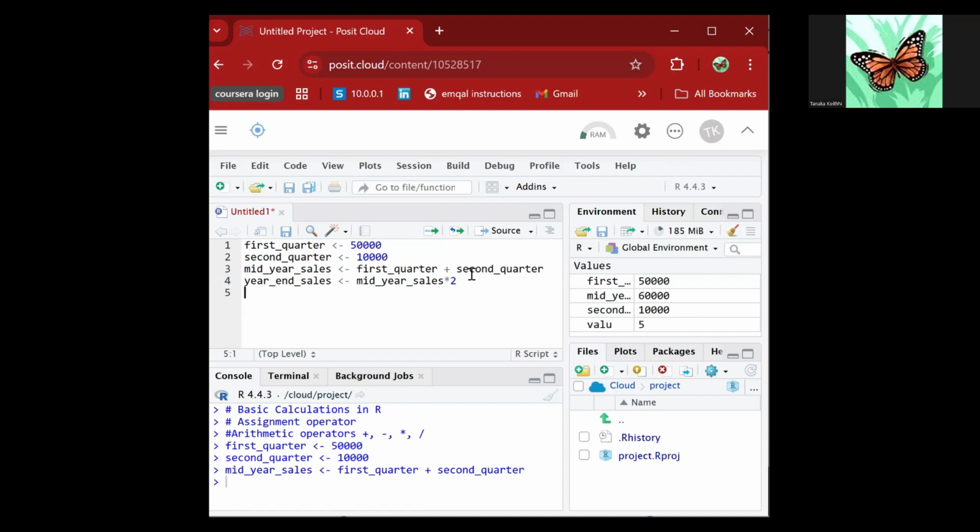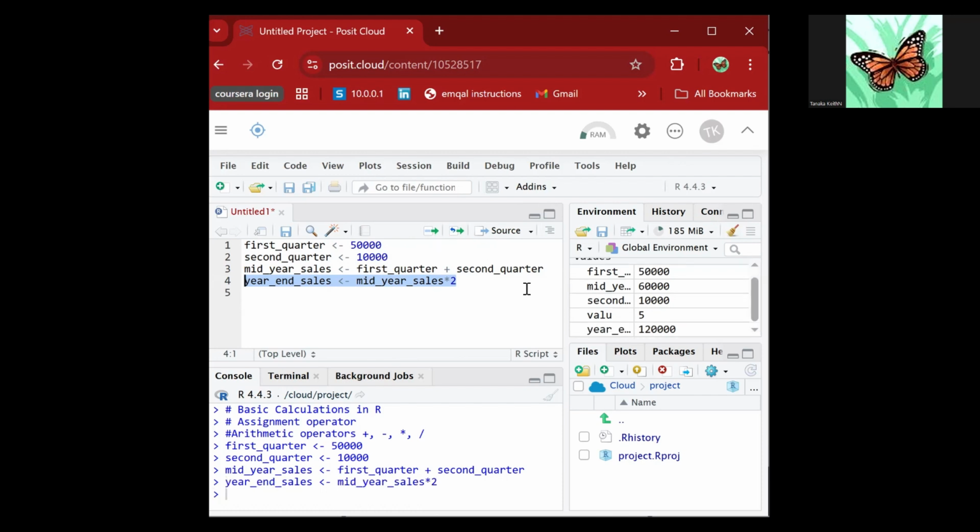Then if I say mid sales, and I just run this one, since all these values have already been saved, I don't need to highlight everything anymore because they're already within my environment pane here. So I'm just going to run this one. It's going to tell me that since we had 6 by 2, that makes it 12,000. So for end of year, we managed to have 12,000 sales that we generated. So that's how you use the addition and the multiplication.